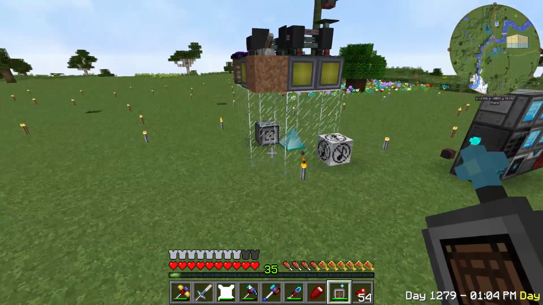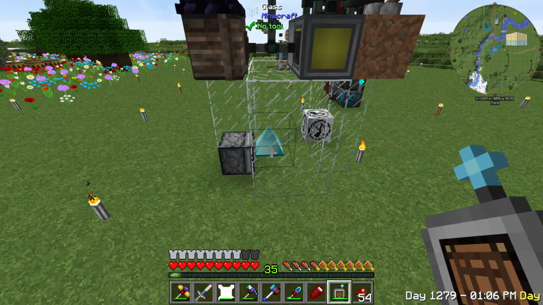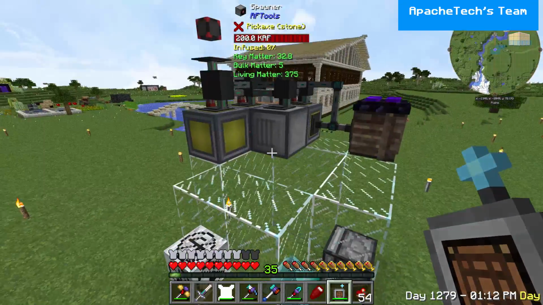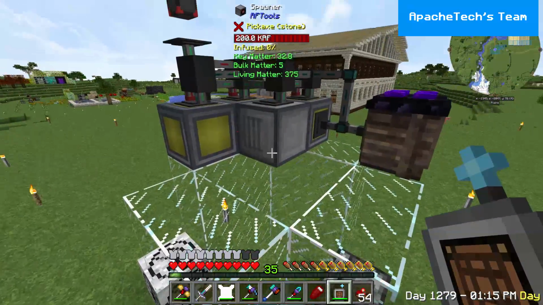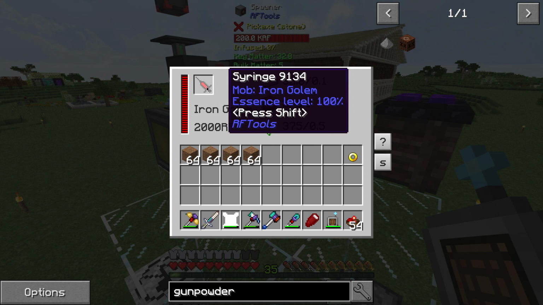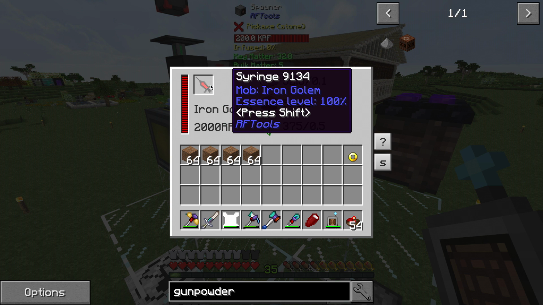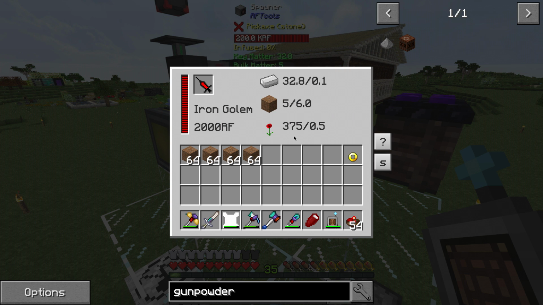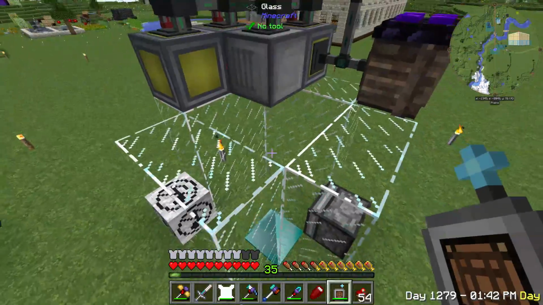And so I've created here a very simple iron golem spawner. This uses the spawner from RF Tools, which is here and facing downwards. It uses a syringe full of iron golem blood, so I had to spawn in an iron golem first, get his blood and then kill him off, and that's how I got that. Then all you need to do is pump in some iron, some dirt and some poppies, and it will actually spawn iron golems.